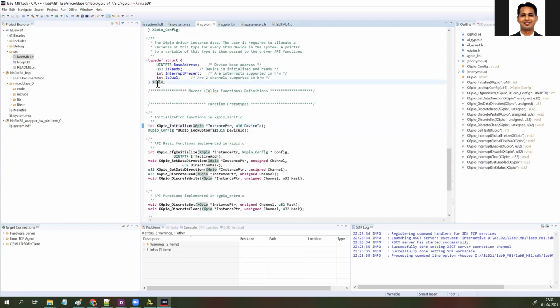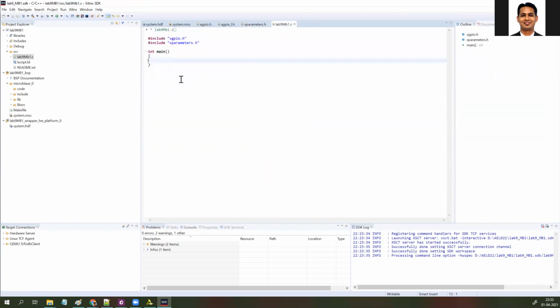This structure is defined here. So I'll create my local variable of this structure. So XGpio, say LED GPIO. I'm going to create a structure.